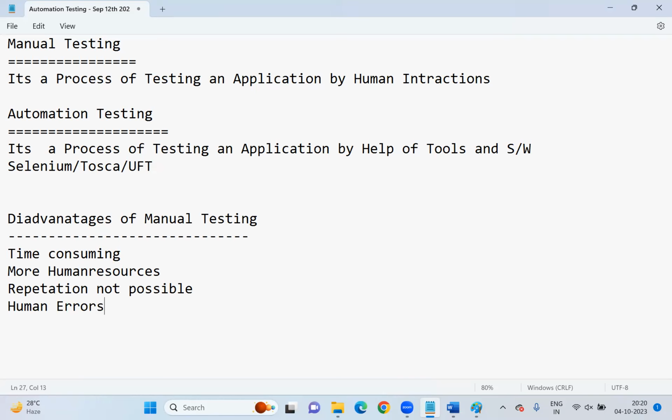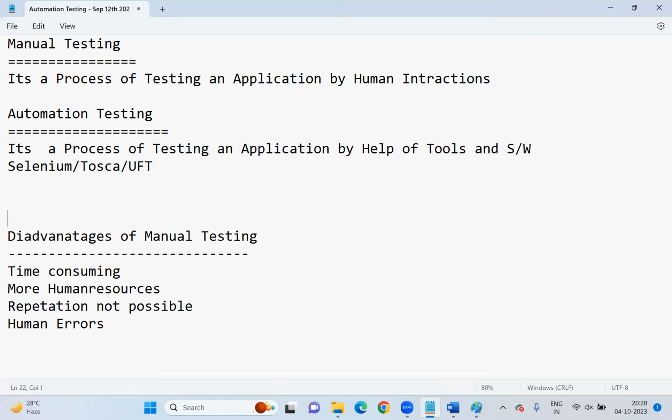There are more disadvantages of manual testing. Let me give a small example, guys.